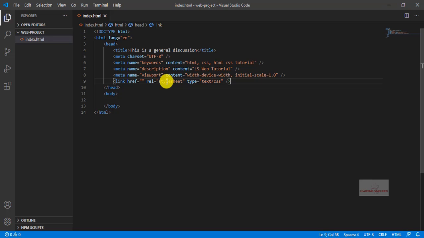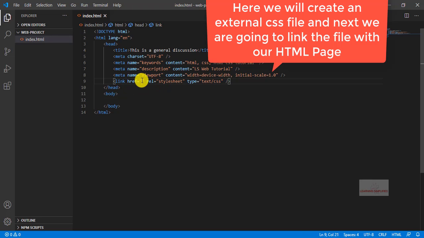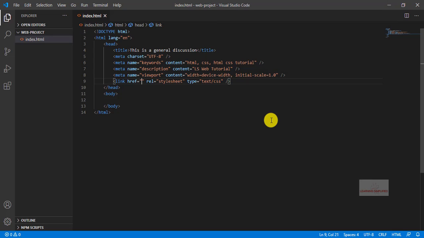So just stay tuned. As we can see from our previous tutorial, we had created this href attribute right over here, and we had used nothing, we just left it blank. So this is the next thing that we are going to do. First of all, we will be creating an external CSS file, and then we will be linking that external CSS file to the index.html page that we have created.